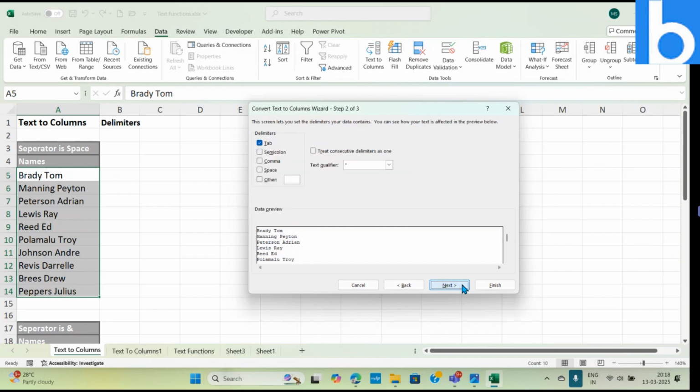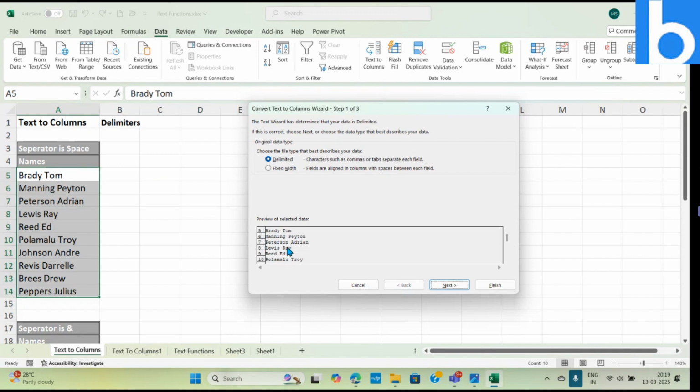This Text to Columns wizard, if you see on the top, actually has three steps. The first step we are done. Second is the delimiter. By default, the first is Tab. As I told you, tab is for new lines, so I want to keep that. Next one from the list is Space, right? So I need to select Space over here. Even in the previous step, I can see a small preview of my selected data, but I cannot do anything; it's all grayed out here.